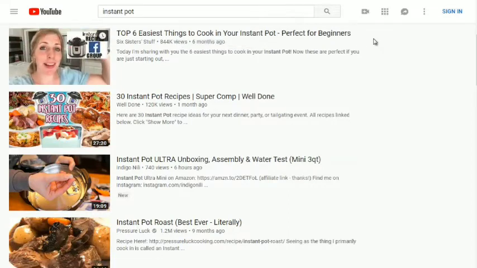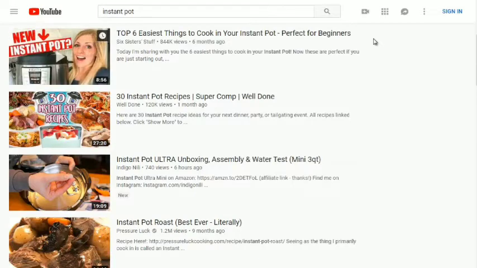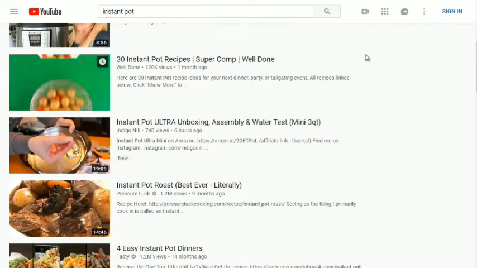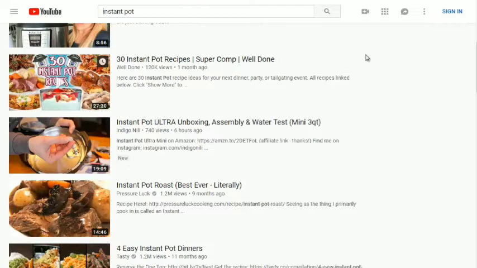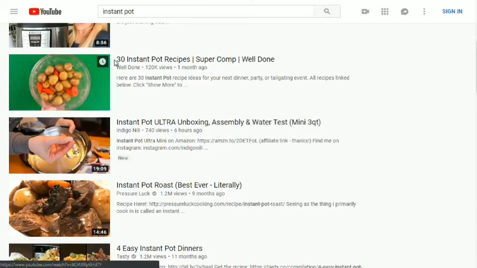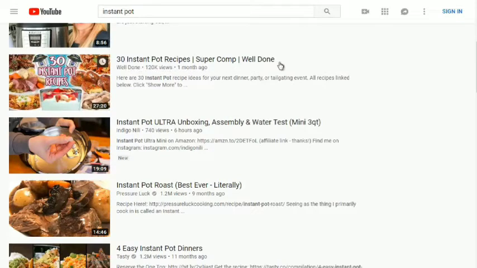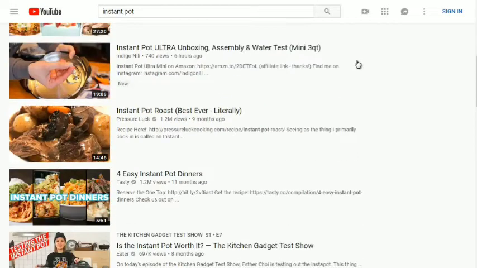And I'll say, as an Instant Pot user, I really didn't know what recipes were out there that would fit the Instant Pot, because the way it cooks is it pressurizes the food, and you need a little bit of liquid inside it to pressurize. So what I was doing is I was looking for recipes that were specifically made for the Instant Pot. A lot of these people that are coming here don't know. They're just looking for recipes. So the 30 Instant Pot recipes gives people an idea: oh, okay, I've got 30 recipes that I can pick and choose from.